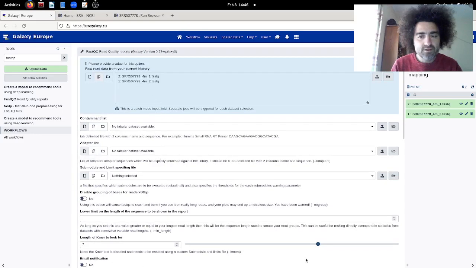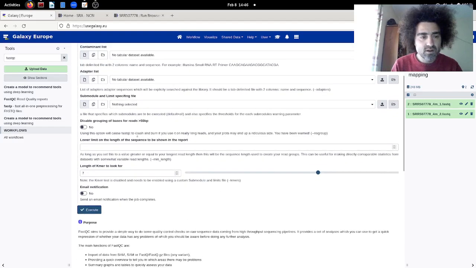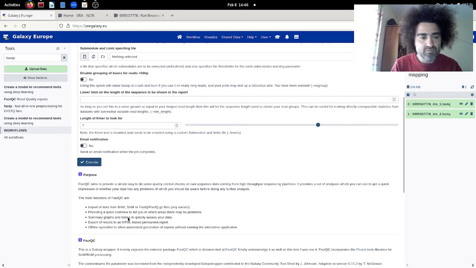So this is also how the middle parts of Galaxy work. It tells us information about what we have loaded, and then we can also choose some parameters here. I will just leave everything with the default value, and I will just click on execute.